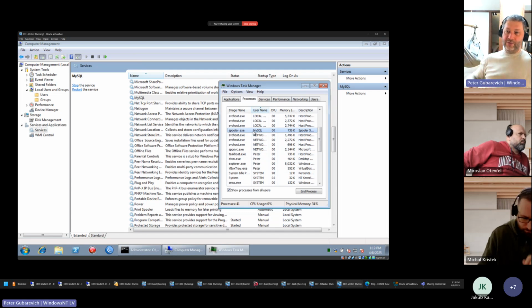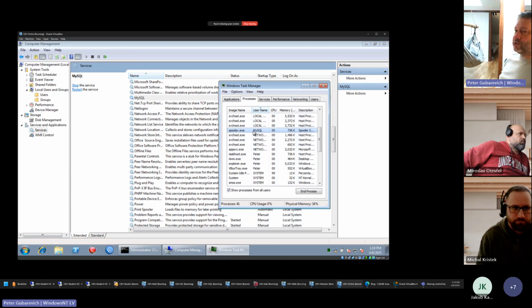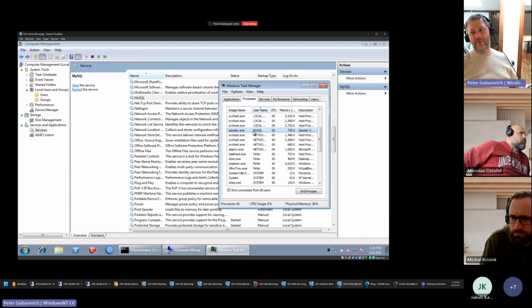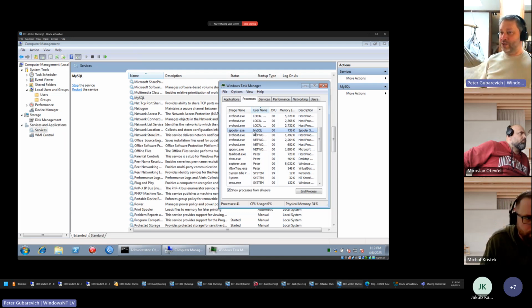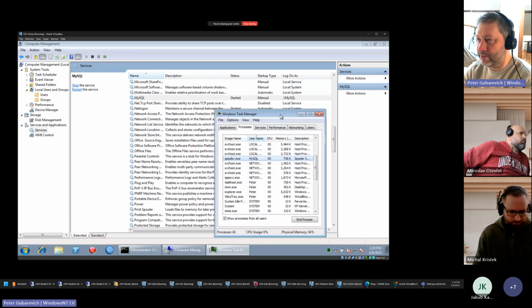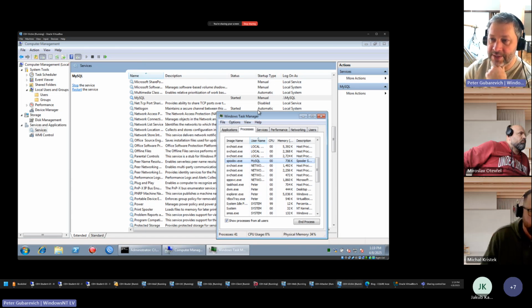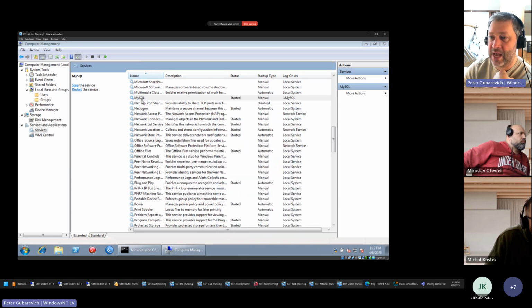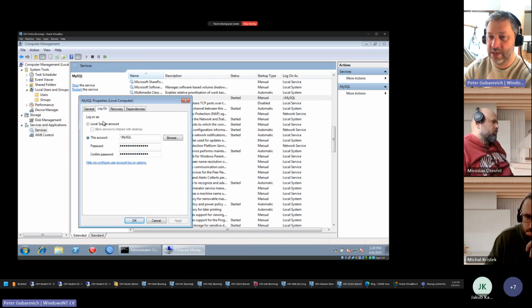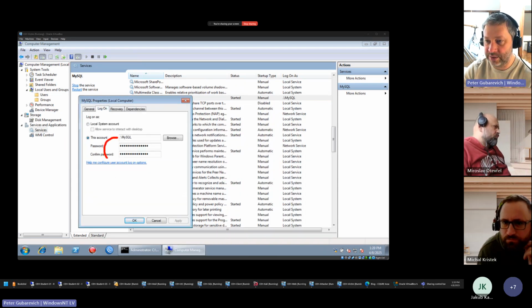So again, I have created a service for my database server. I have decided that working as local system is bad. So I have created a separate user account for this, but also I have provided this account with admin privileges. And also I have saved the password in here, exactly here.